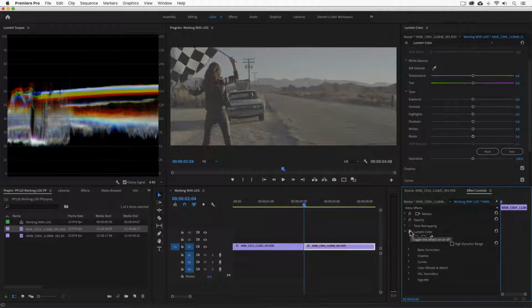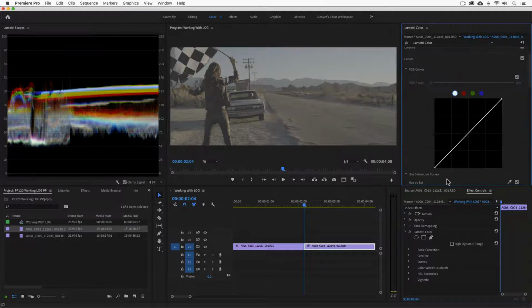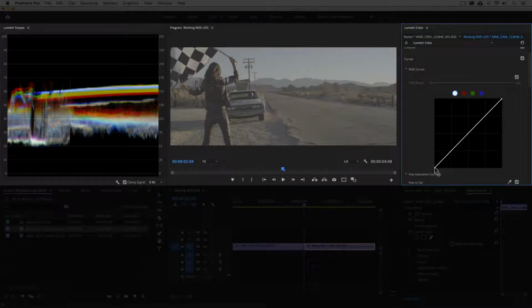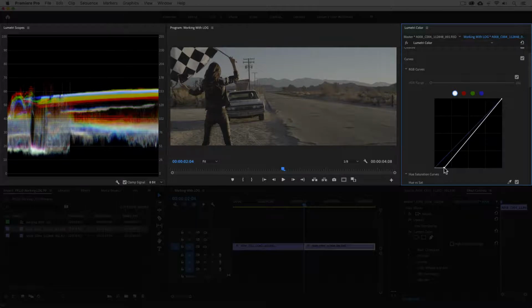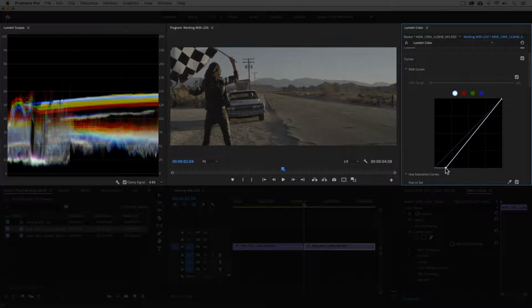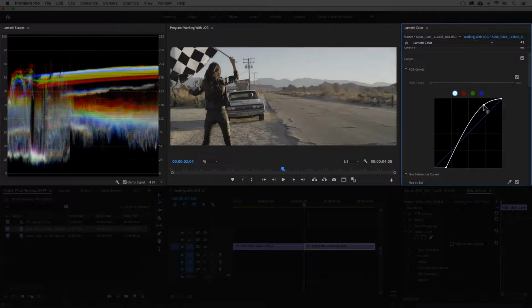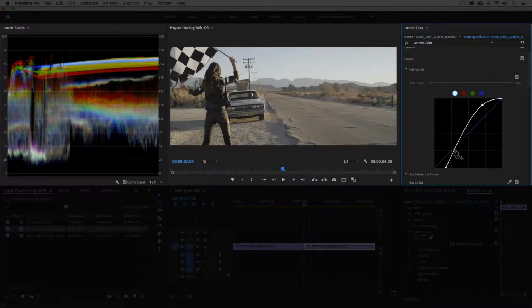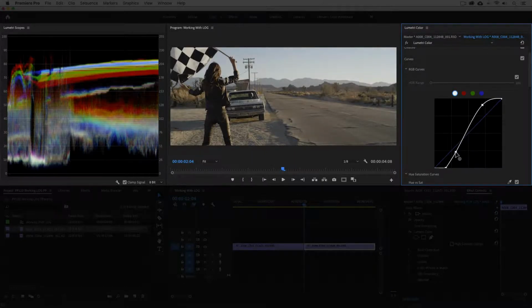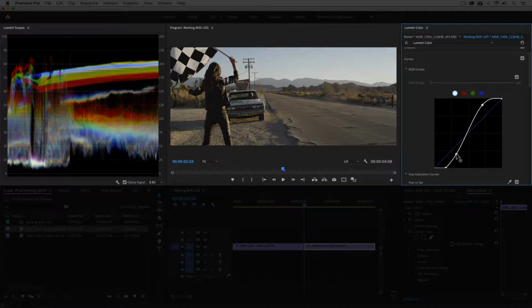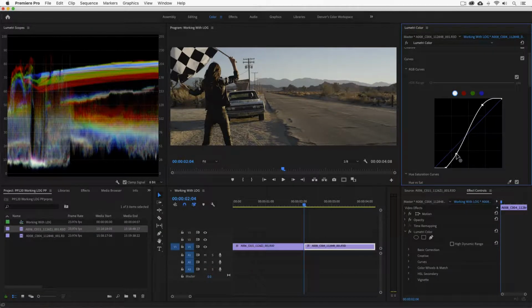For this next image, we can have even more control over the tonal range by using the Curves tool. I'll adjust the levels of our shadows by moving the point at the bottom of the curve towards the right until the trace reaches just above 0 IRE. Next, I'll add a point near the top and begin to bring up the highlights. And then add a point near the bottom to enhance the contrast in the shadow range. Essentially what we're doing is making our own custom S-curve.